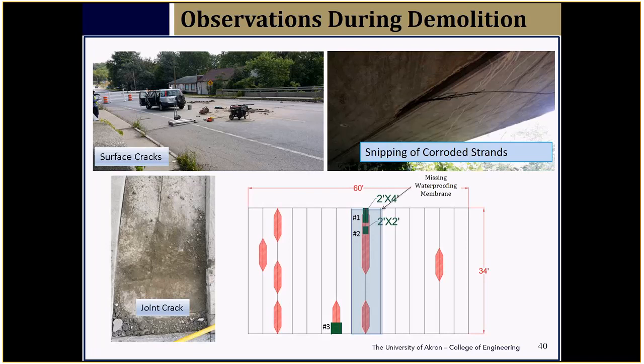The question is, what was the condition of the membrane after the bridge was in service for about 30 years as opposed to new membranes? The membranes that we pulled out from this bridge were in real bad shape. We were able to tear them with bare hands, and they had a lot of holes. So we did not even test those membranes that we recovered from this bridge. So it's brittle? Yes, it was brittle, and it had absolutely no strength. We were able to tear them with bare hands.